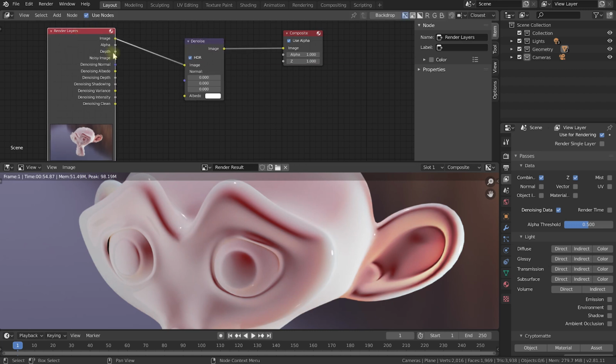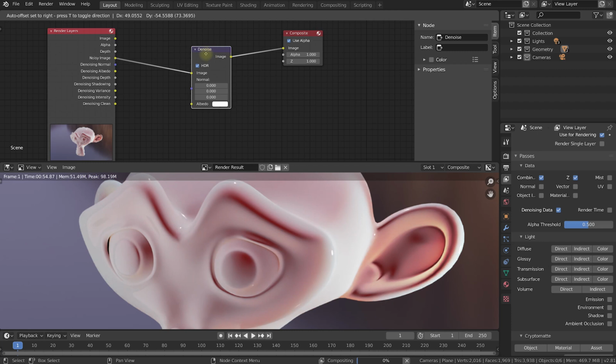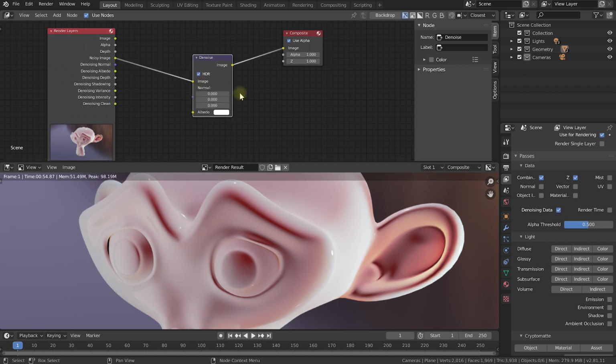but let's connect this Intel Open Image Denoise node a little bit differently, because we now have a whole bunch of different outputs and we can feed more information into this AI-based denoising function and we'll just get a better result. So rather than using the raw image, let's feed the noisy image into the image input for our denoising function. And then the denoiser also has input for the normal vector, like the direction of the surface of this image, as well as the albedo, which is the diffuse lighting.